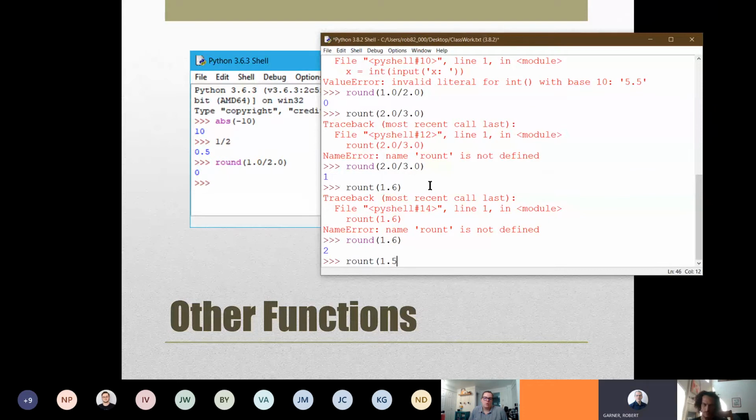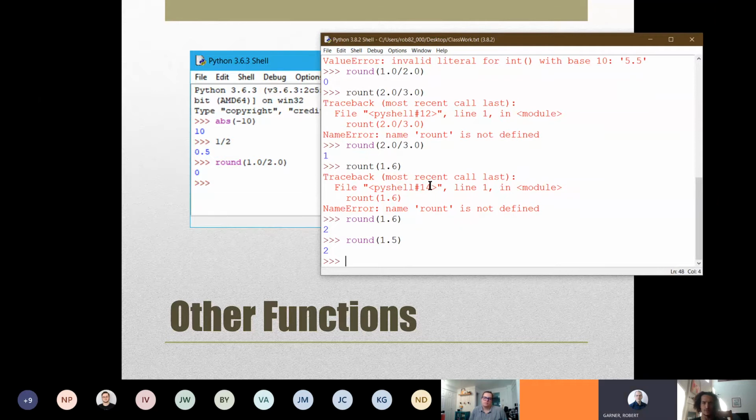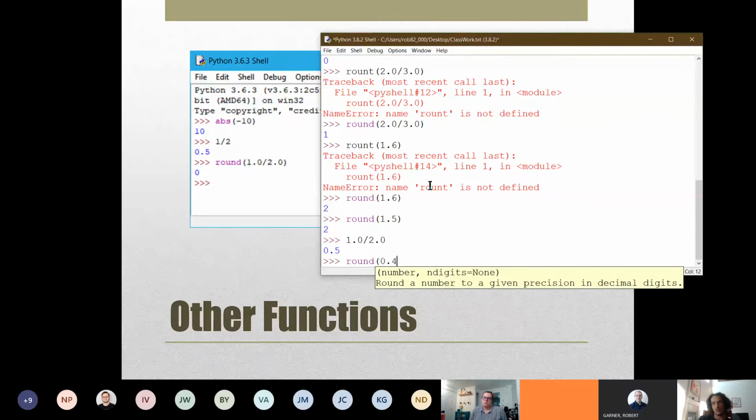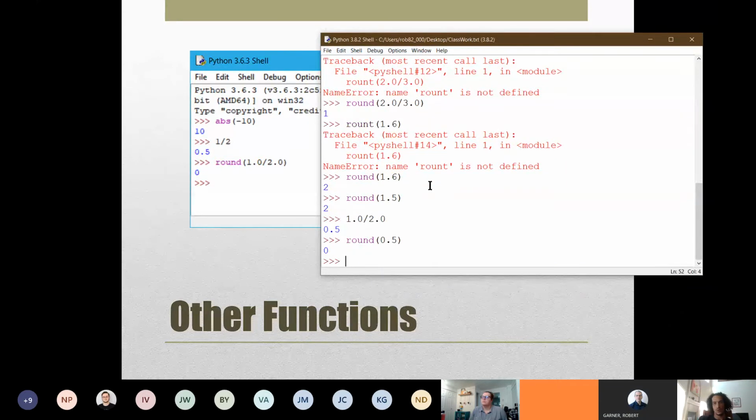Okay, that makes sense. That's weird. Weird. It's rounding 0.5 down, but 1.5 up.